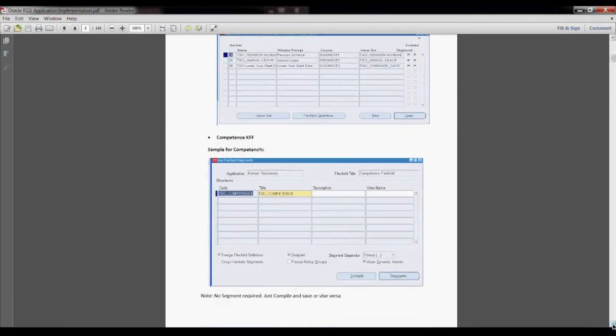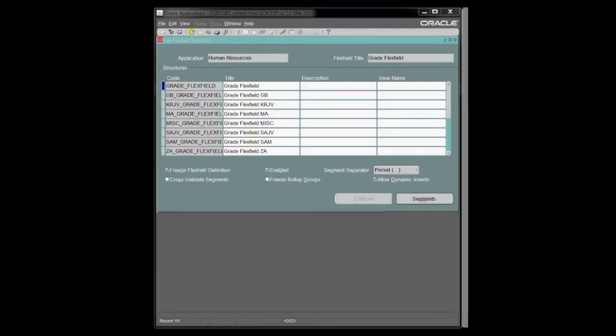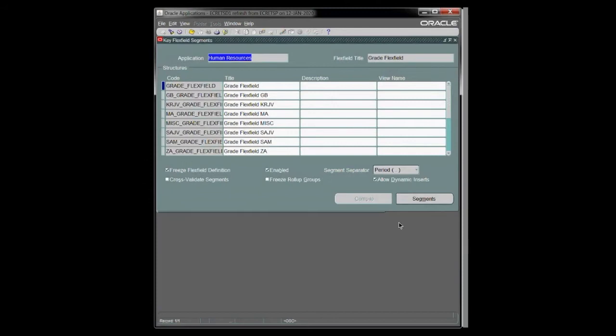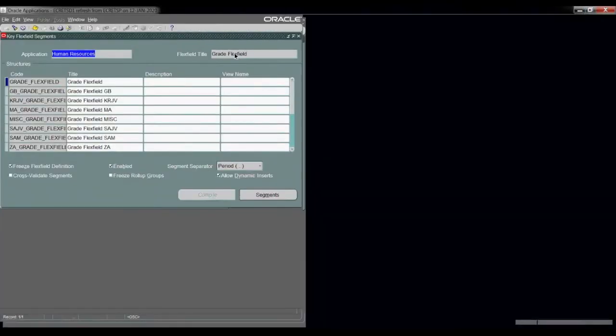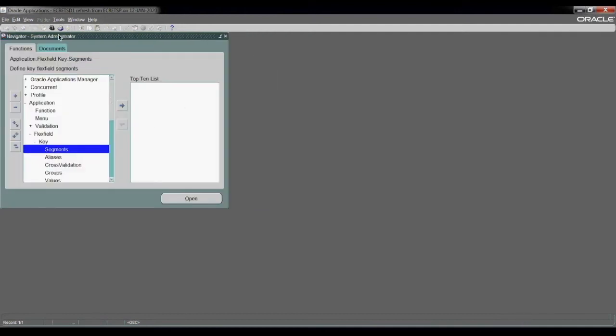I'm not saying that those are the only ones; there's more, but I think those are the 5 which are important at the moment. So what I'm going to do is go straight into Oracle. The first thing you need to do is the sys administrator responsibility. For you to start your implementation, the sys administrator responsibility is very important. So at the moment I'm there.